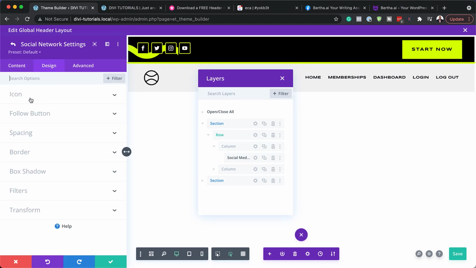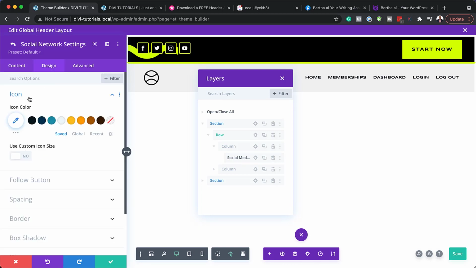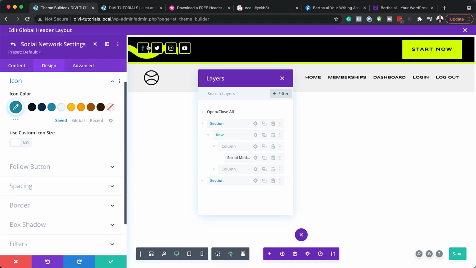of the design. So if we come over here to the icon, we see that we have our icon color. So you can change the icon color. You can see the F there has changed. So as I go through this, it is changing, right? So you can change it right there. And you can also further customize this if you wanted to.